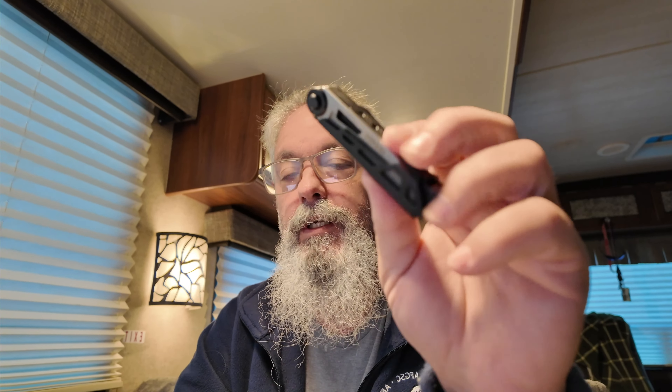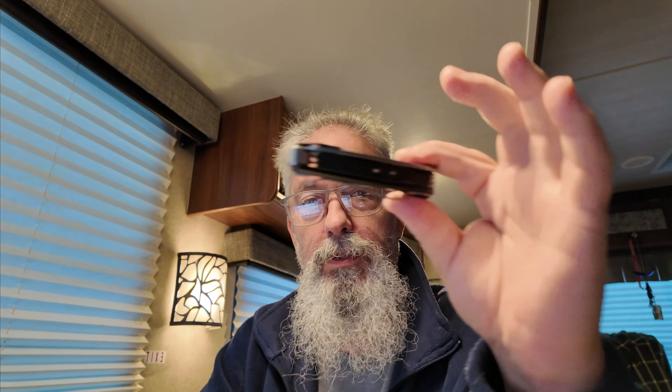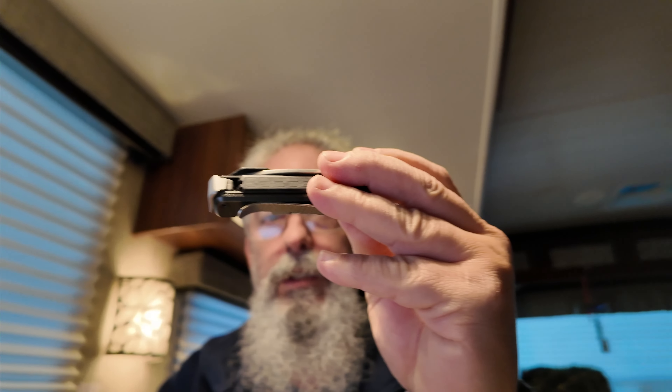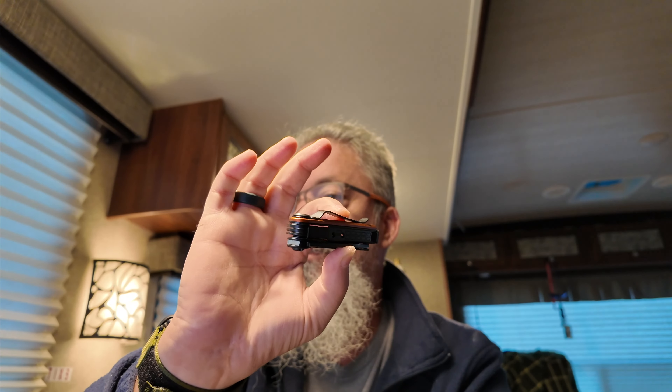I thought there was just one, turns out there's a whole bunch of them — one, two, three, four, five, six, seven, eight of them — different configurations. They have about four tools, or three tools plus a knife, and whatever that little deal is, probably a can opener and a striking tool on top. I got this one on sale for thirty dollars, and this one from Gerber with a discount for thirty-two dollars. They're fairly cheap if you just want to chuck one in a bag.